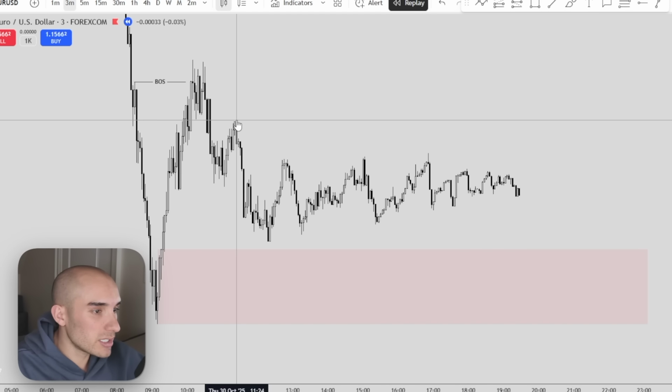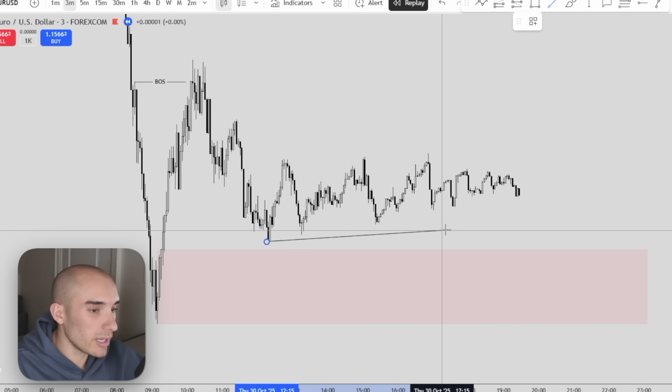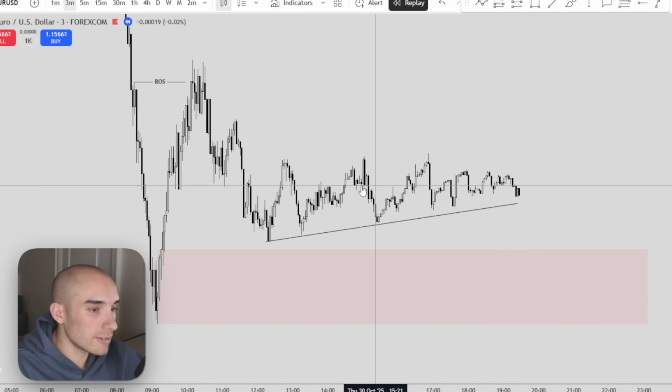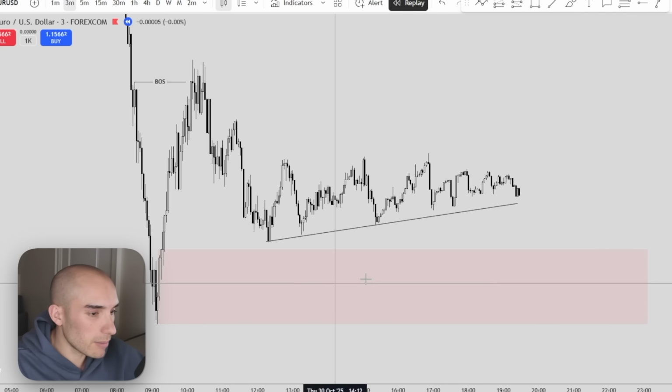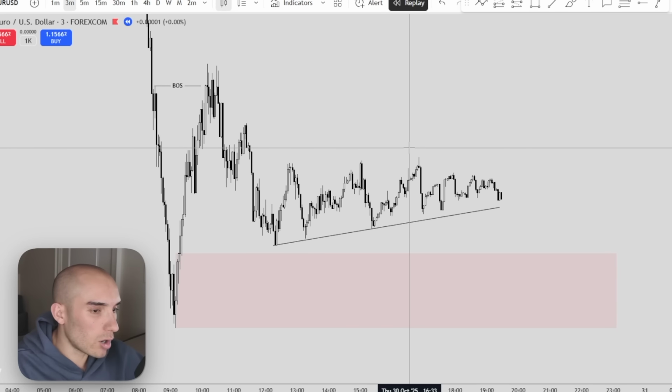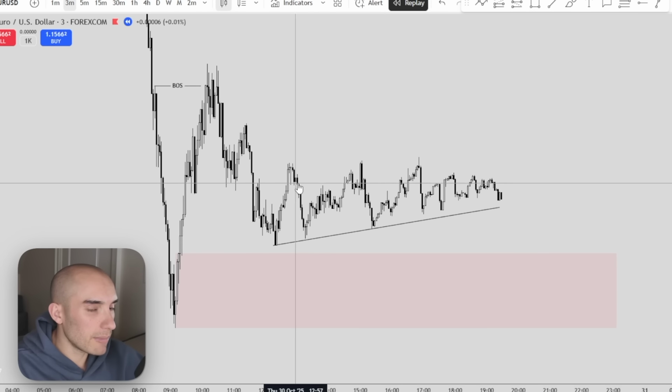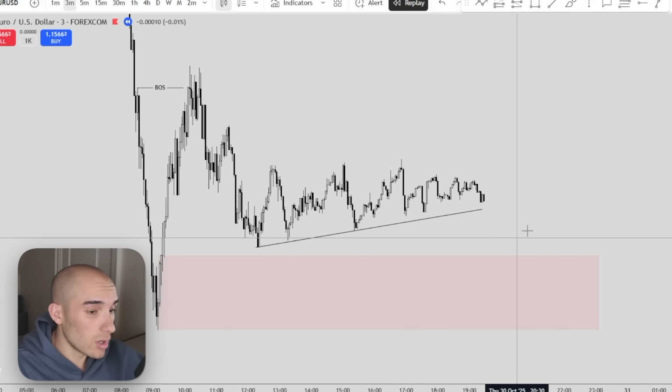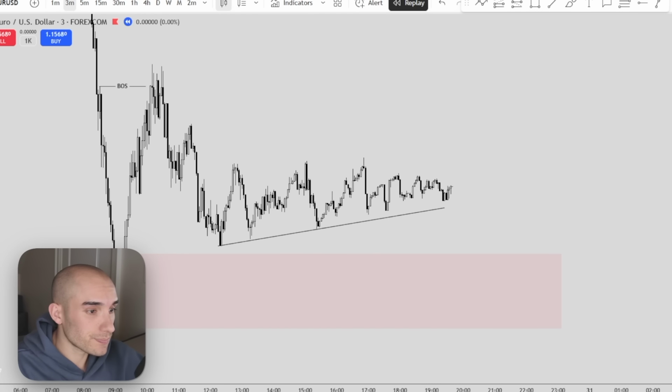What else can we see? Price sold off, printed this internal high, and then continued off to the downside. After that, very choppy, very rangy, and we can all agree that we are building a lot of liquidity below these lows. Okay, so it can be used as a future target, but again, all we're doing right now is tracking liquidity and viewing where the market could be heading to next. So what we're going to do is continue playing this out.